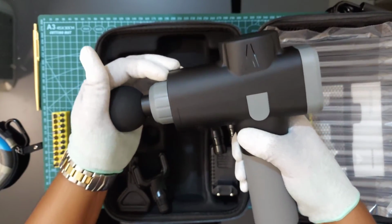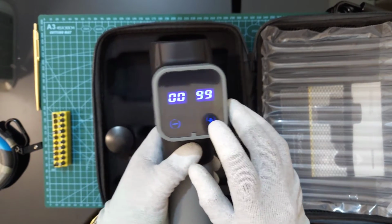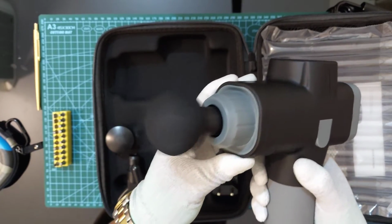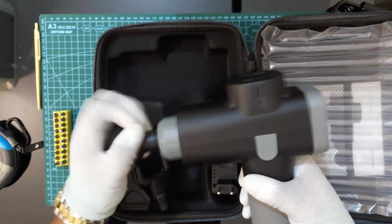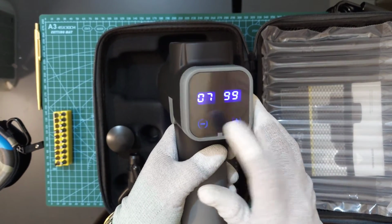It comes with 6 attachments like ball head, fork head, thumb and flat heads and all. And I really like using this ball head as it's really comfortable for me. It can really help in breaking down scar tissues and relaxing tight muscles and all.